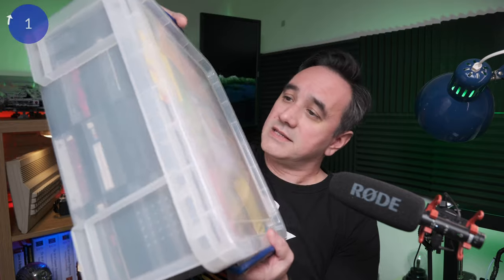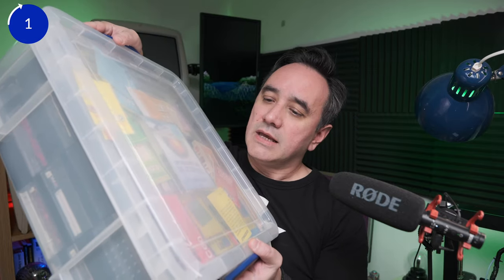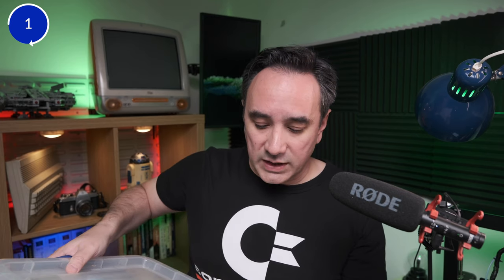Next I want to review these guys here — these are all my games. I just kept them during the years; they are from magazines, games from friends, and various sources. There are tons of tapes here mostly for the Commodore 64. I want to restore these and put them into a file, but meanwhile I also want to play them with you so we can review these games and see what's inside. Many of them are Italian versions of games sold in America or the UK that had been translated with some changes. It's going to be an interesting project — and I really need to find a way to back this up because I don't want to lose them after so many years.